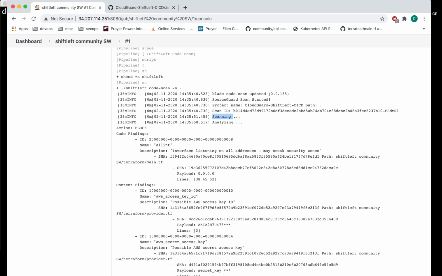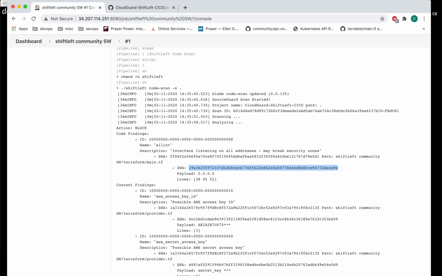So there's two phases to the scanning. Obviously, there's the scanning, and what we do in the scanning is we look for SHA signatures. What I mean by SHA is, each signature will represent a malicious potential threat. Meaning, could be credentials, could be malicious IPs, it could be malicious files, it could be vulnerabilities like CVEs, and so forth.